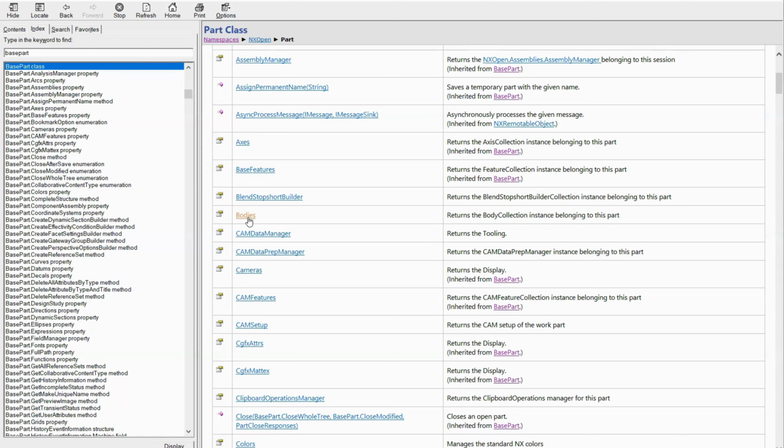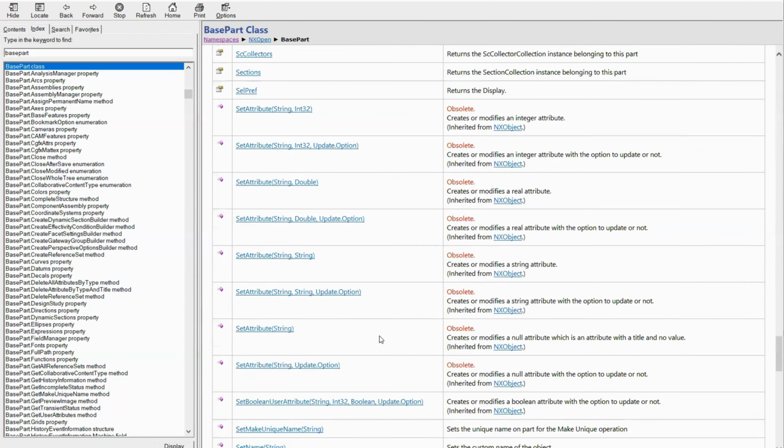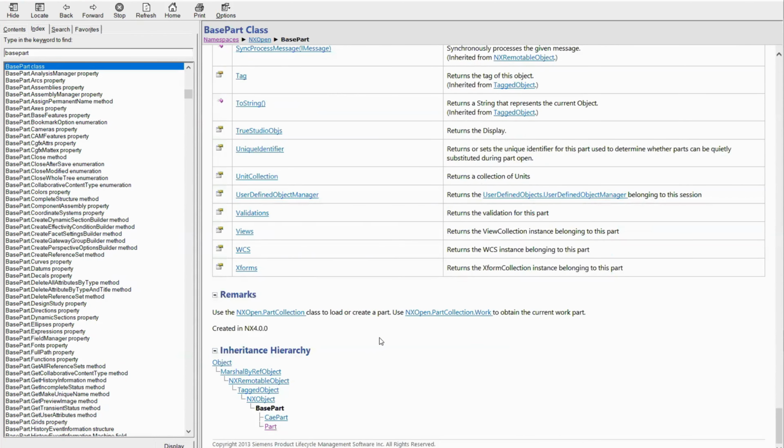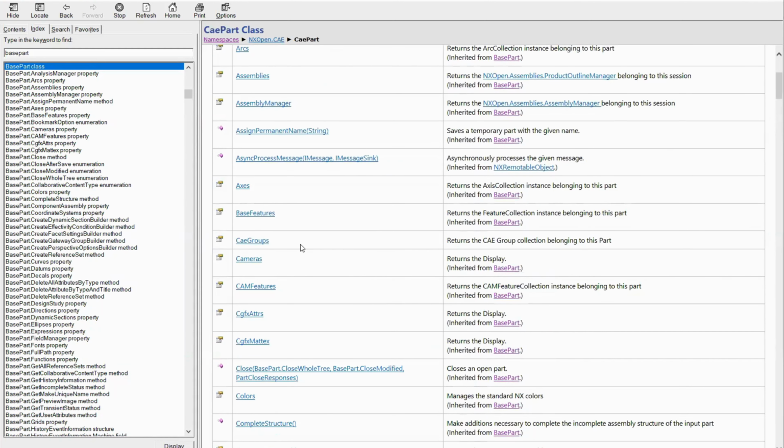But at the same time, if you check any of the properties which are relevant for CAEpart, and to do that I have to come back to base part and then check the CAEpart class, then I can see, let's say this one, CAE groups.